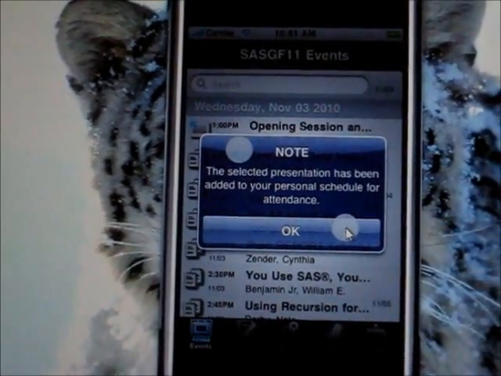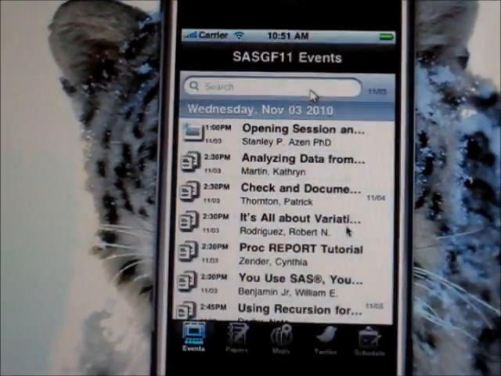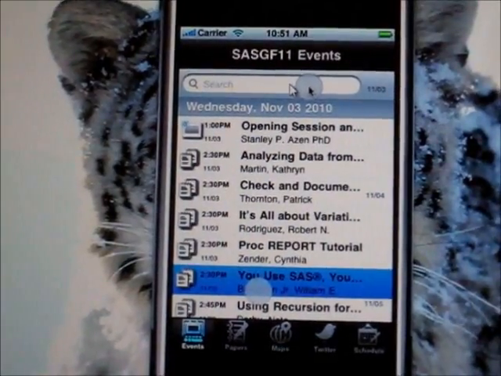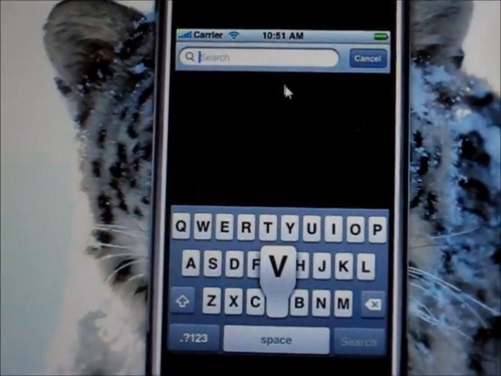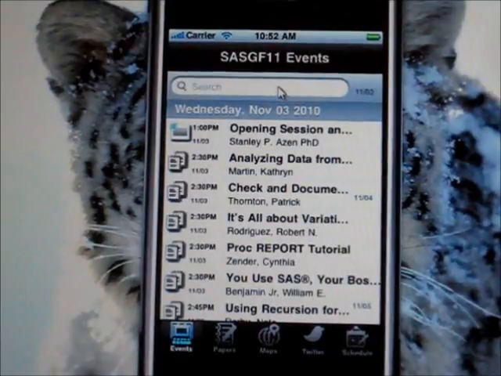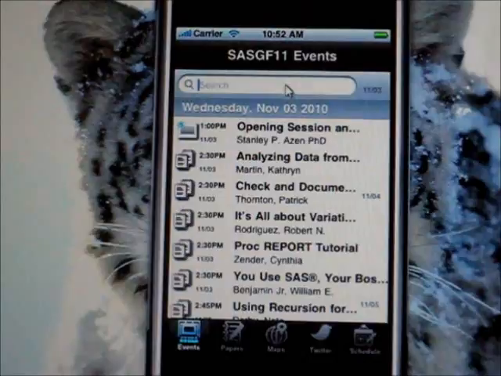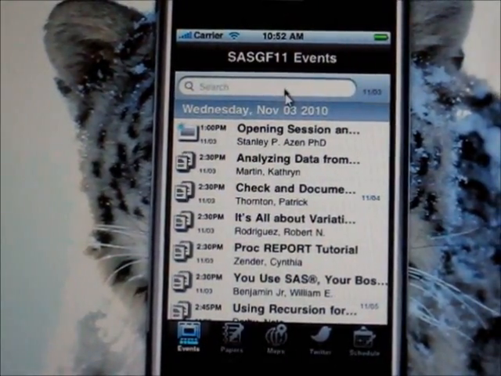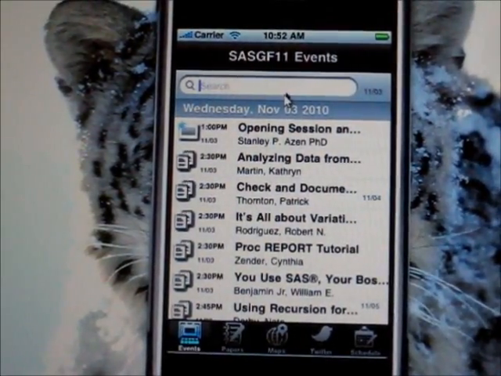So this is how you can view all the events, and you can search for a particular event. If you click on the search here at the top, you can type in a particular name. It could be the name of the author, or it could be the name of the paper. So let me try, let's say TRU. I don't know, this is a simulator, I haven't tried it, but let me try it quickly here. And whoops, I guess I didn't, let me try it one last time here.